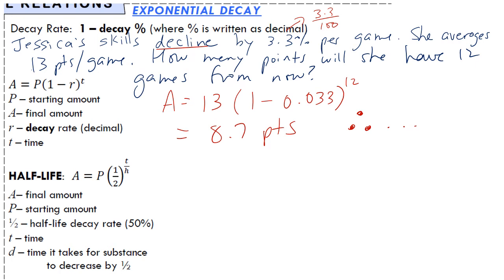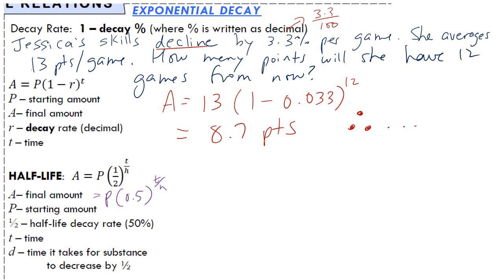The second thing that has to do with exponential decay, which was a part of our second word problem lesson, is half-life. And remember, I have 1/2 written here as a fraction, but if you don't like that, you can do 0.5 if you would like. If you're more comfortable with that, go for it.